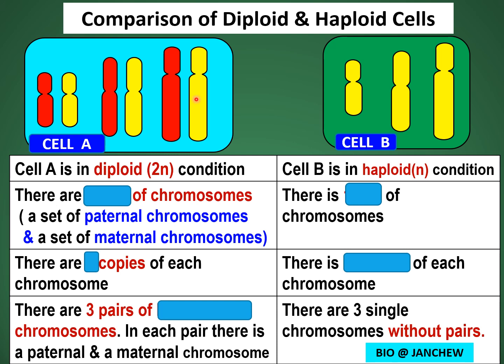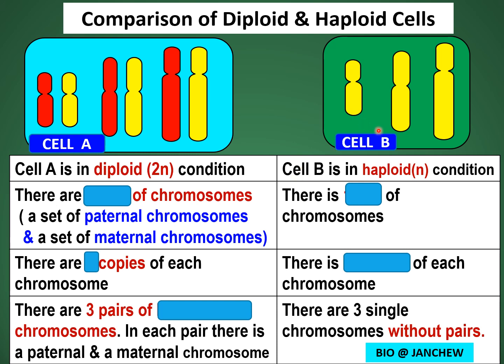So it's very easy. You just take out one long chromosome, one medium-sized chromosome, and one short chromosome. The chromosomes must be of different lengths, and these are all taken out. The different types of chromosomes are drawn inside a cell. You cannot have two short chromosomes and one medium-sized chromosome in the haploid cell, because then there'll be two copies of the short chromosome. So it's wrong. It's not a haploid condition.